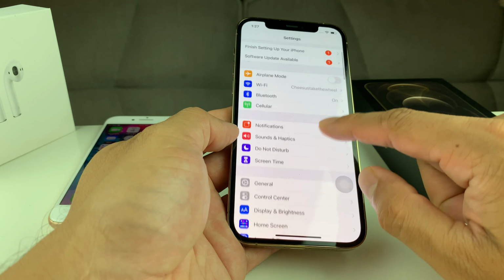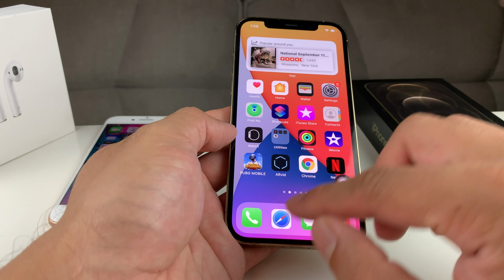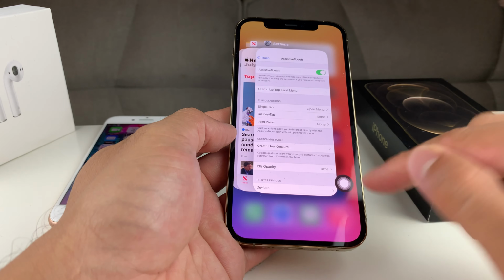You're going to simply click on that virtual home button, or that assistive touch that we put on. This time, same thing, you're going to hold that home button for about 5 seconds or so till we get back to the home screen. As you can see here, this is a little bit faster. Again, to show you guys how that's done, the way we know it worked is that it took us back to the main part of settings here. We're going to go to general and then down to shutdown. Click on shutdown. Click on the virtual home button that you have. Press and hold till you get to that screen, and your RAM has been cleared.